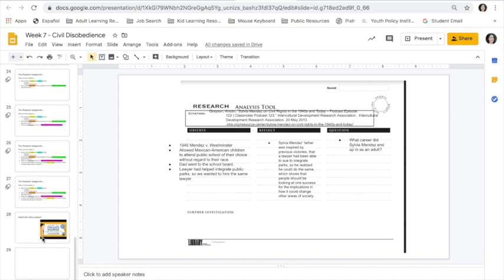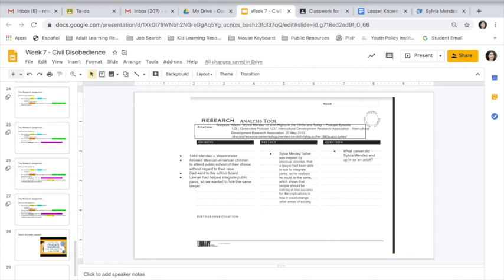So I hope this helps you figure out what to do on this assignment. It shouldn't take you any more than 2 hours. Please don't spend more than that on it. If you have any questions, please email me. Don't worry if you do something that was not what I was looking for. I'll give you a chance to resubmit to get the full points, and I hope that you're doing well. Have a great day.